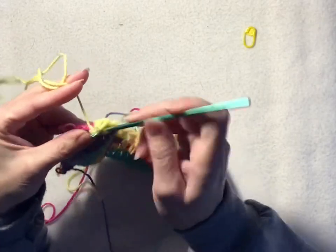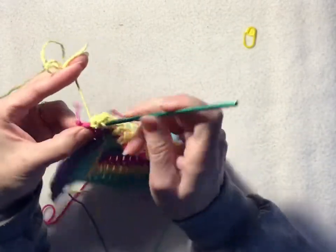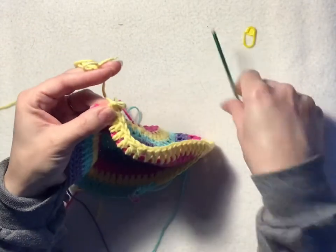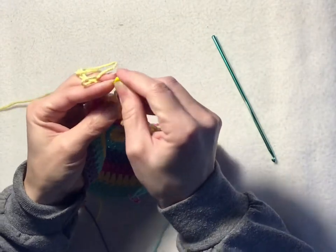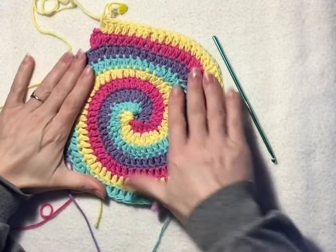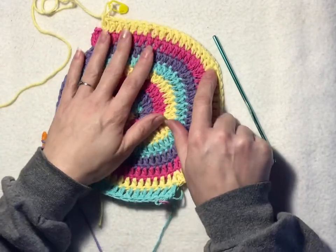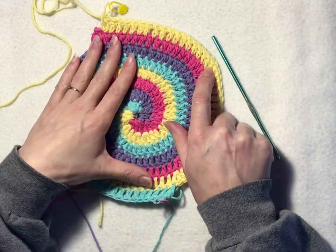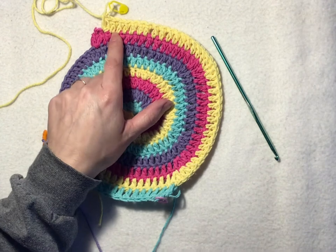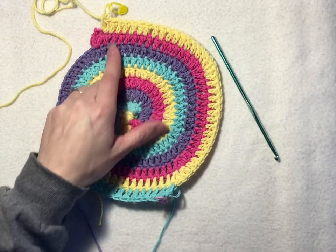And then into your last stitch, you want to do two double crochets. Alright, so you just want to repeat that for each of the colors of the round. So you want to do two double crochets into your first stitch, then one double crochet into the next 15 stitches, and then into your last stitch, you want to put two double crochets.